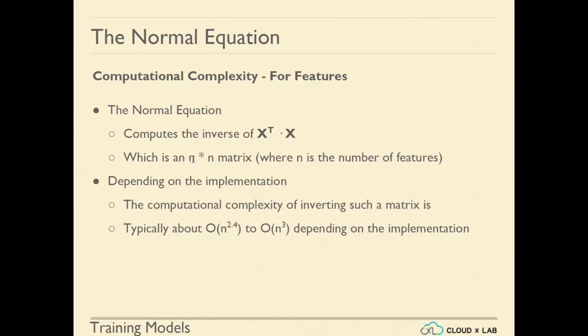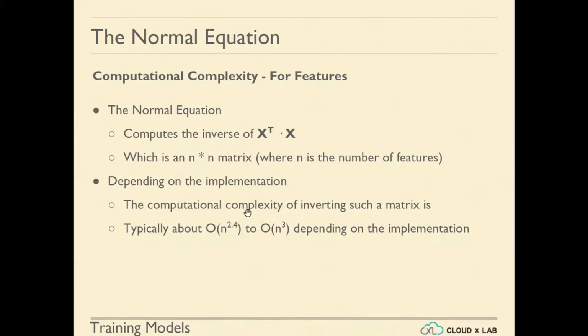So since we have to invert a matrix of size n plus 1 cross n plus 1, if n is large, then it is not practically possible to invert this huge matrix.